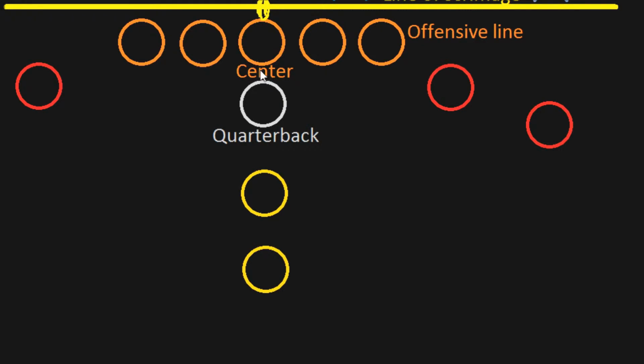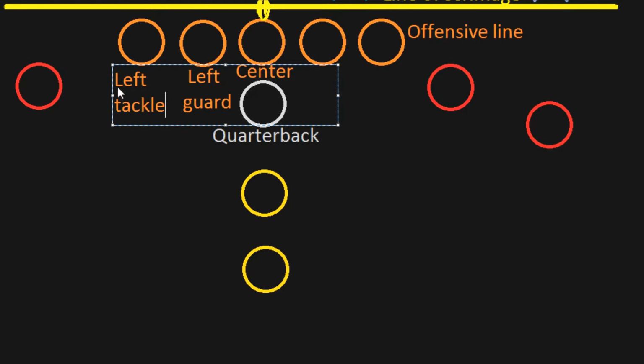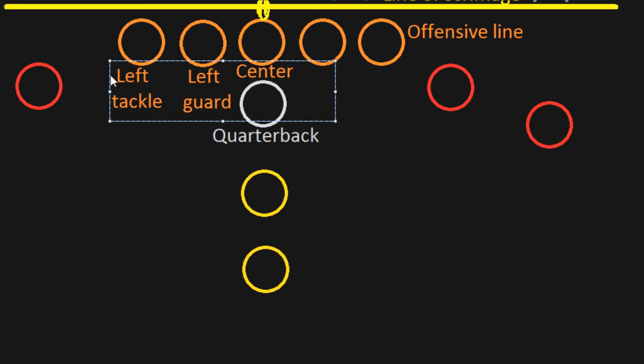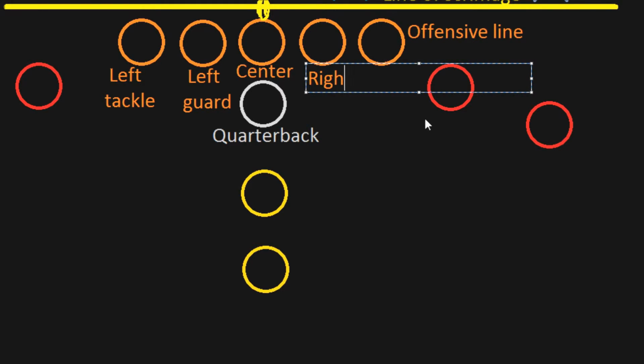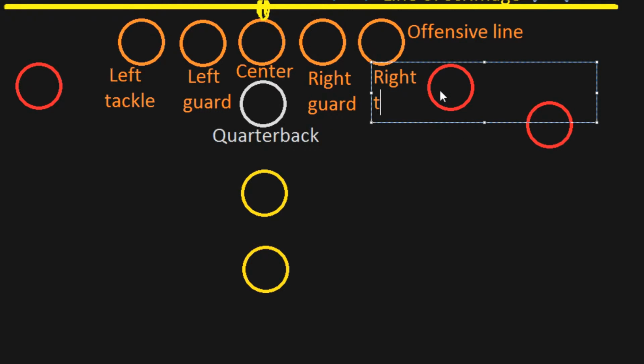On either side of the center, we have our other offensive linemen. So on the left side, we're going to have our left guard, who stands right beside the center to his left, and then we're going to have the left tackle. So this is different than the tackle we'll be talking about soon as far as tackling a player. That's just the name of his position. And on this side, to the right of the center, we have our right guard, and then on the outside we have our right tackle.